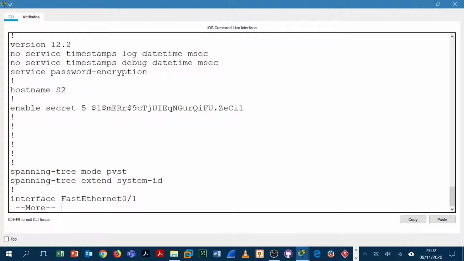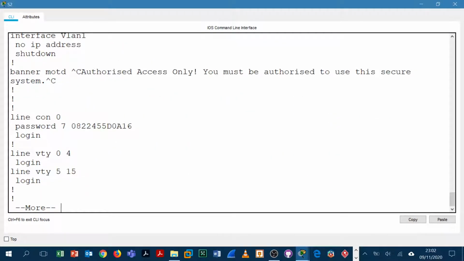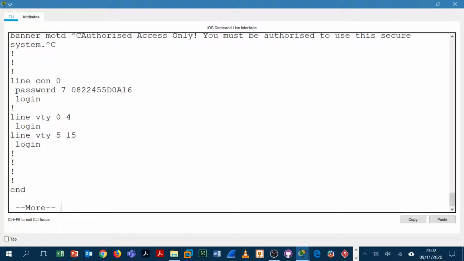Show running config. There's my enable secret password, hostname S2. And again, if I come down, there's my banner message and my line console password.